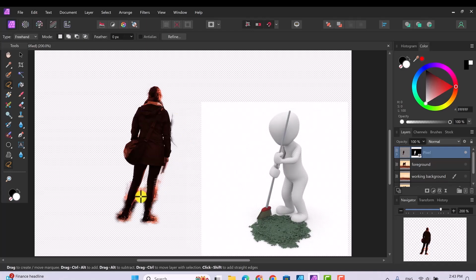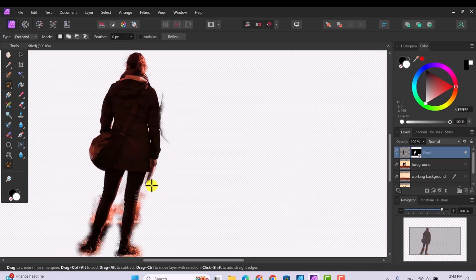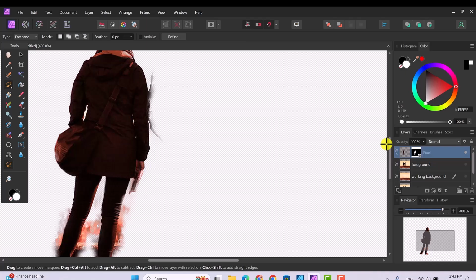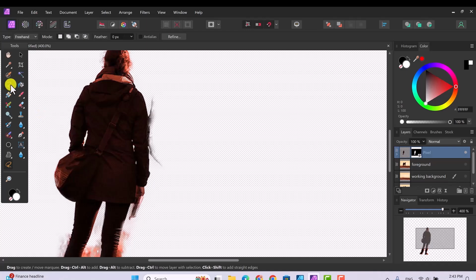To do this, we're going to use the lasso tool. And so I'm going to make her a little bit bigger to zoom in on some things. And let's go from head to toe. Well, her head looks okay. It's just the side. So let's select the lasso tool and lasso off some of this stuff. So we're going to completely enclose that. Now we have a selection. Now what you want to do is press delete and then enter to get rid of the marching ants.